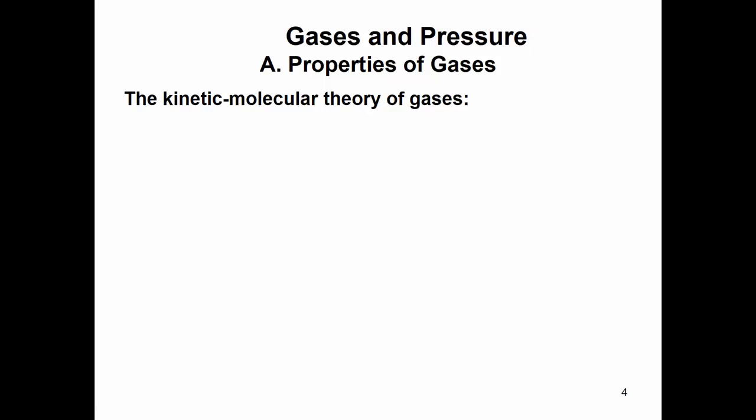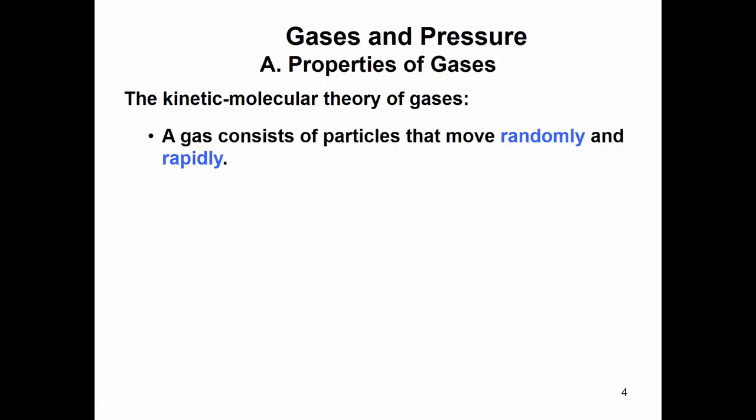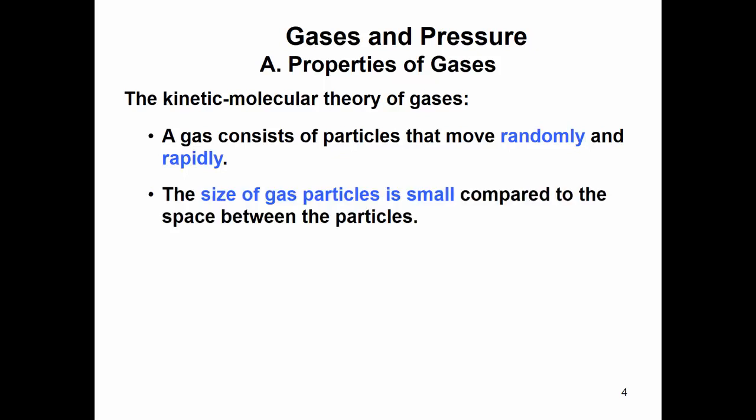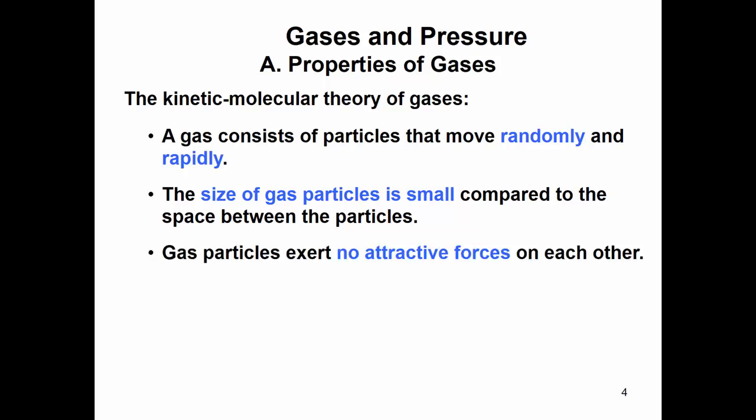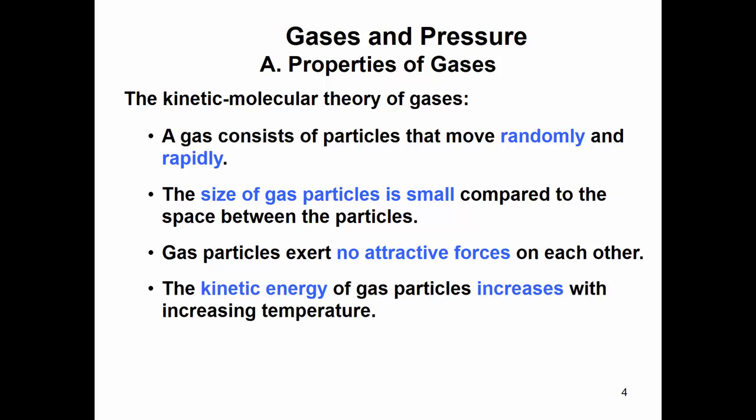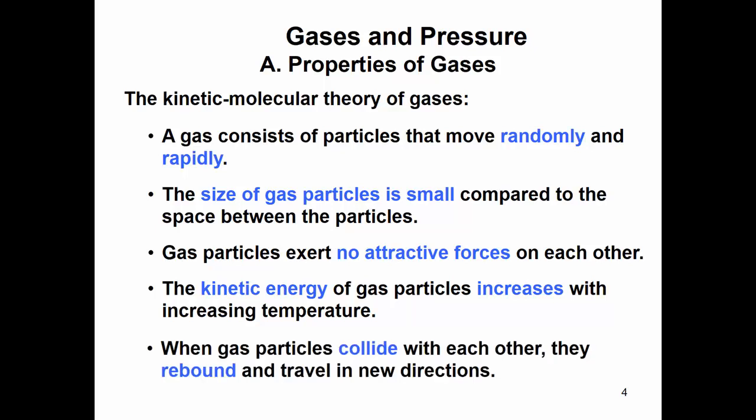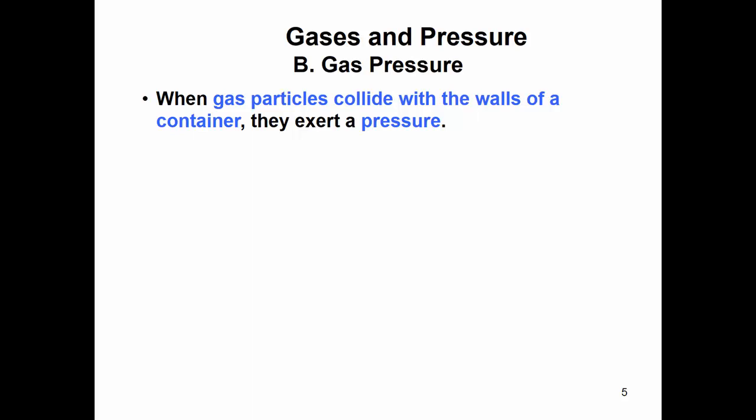The kinetic molecular theory of gases, so that's sort of our focus here, is that a gas consists of particles that move randomly and rapidly, and the size of these particles is small. They have no attractive forces between each other, and the kinetic energy increases with increasing temperature. If they do collide with each other, then they will rebound and travel in a new direction. So what's also unique about gases is that they exert a pressure.